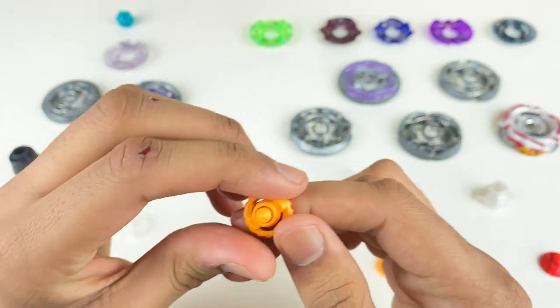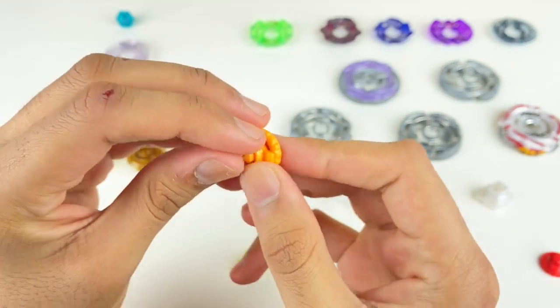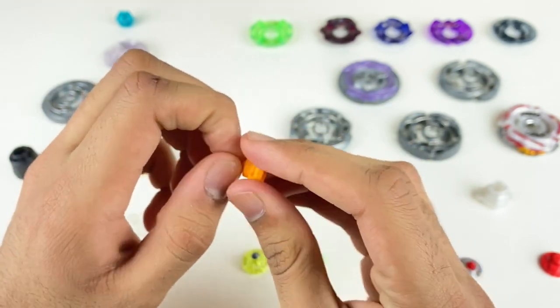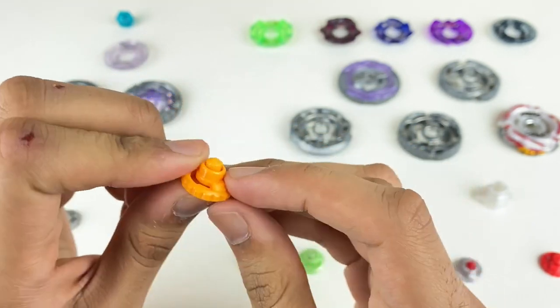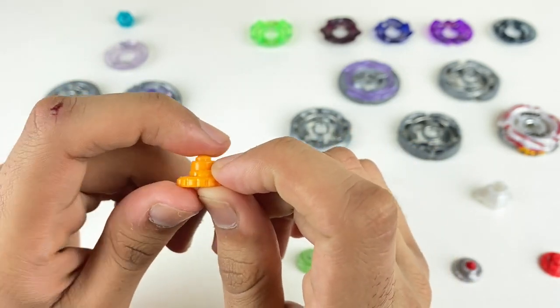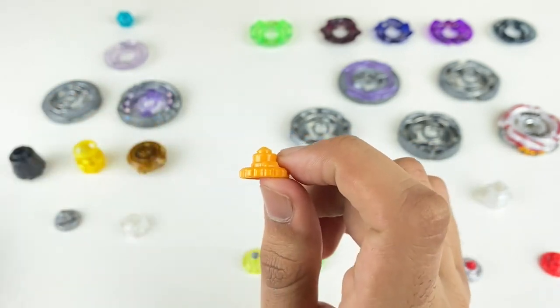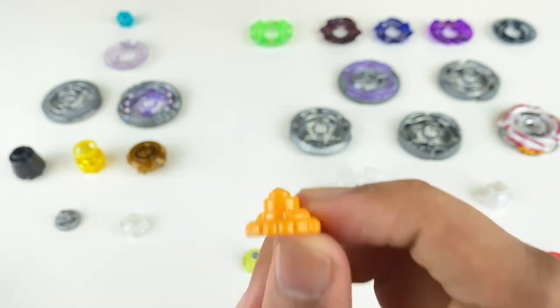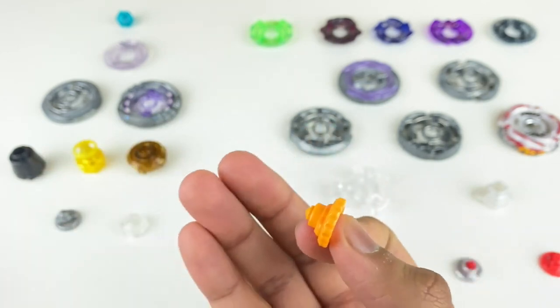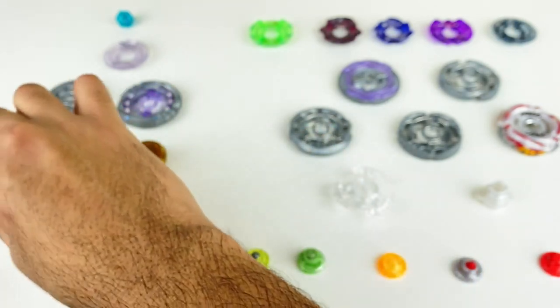Second, we have ES, or Eternal Sharp, and the reason this is good is because this is actually free spinning in here, and that free spinning capability allows it to spin for a very long time. When again paired up with a good fusion wheel and a good combo, this can provide you with a lot of extra life and stamina in combos.